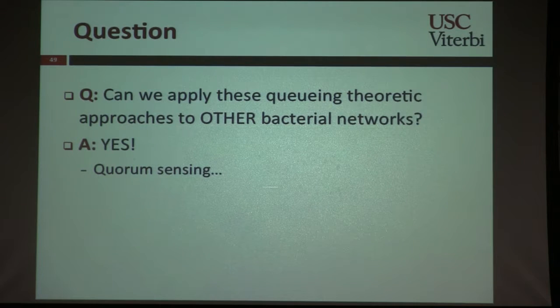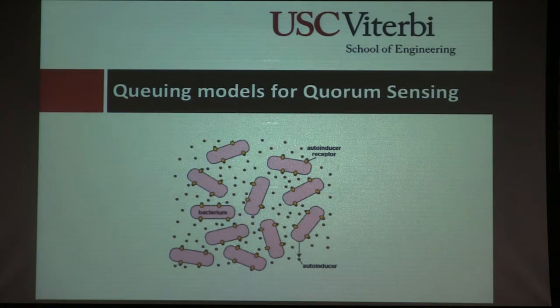Okay, so the next application is going to seem very different. But in a sense, these queues also are very useful because, again, we're passing quanta around, okay? So does anyone know what quorum sensing is? Okay, well, besides... There's a whole group here. So let's talk about this particular application.